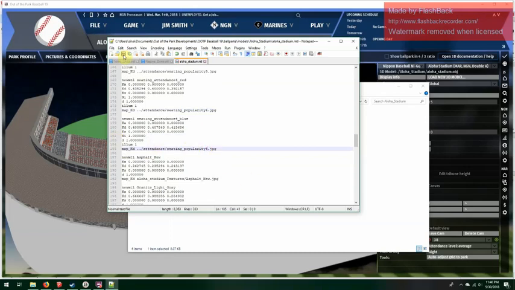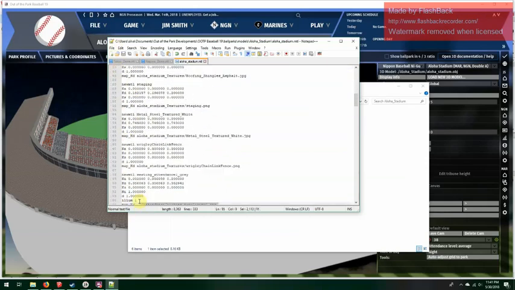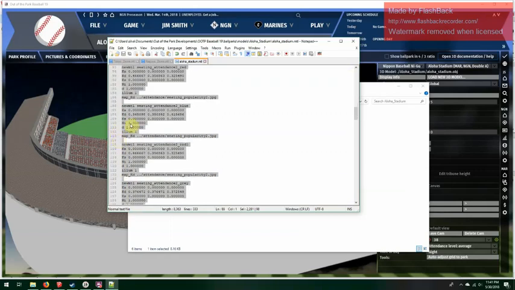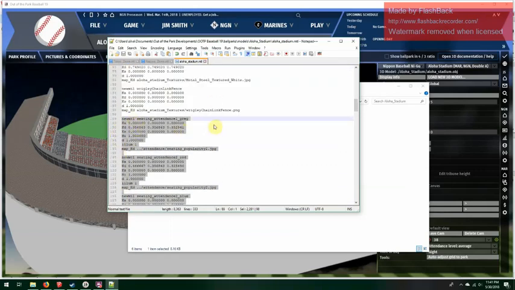Now the only thing is, and we need to test this, but anytime you use the OBJ exporter function in the game, on SketchUp, you'll need to redo this, because this gets overwritten whenever you do an OBJ export. So what I like to do is, if I'm testing and something was wrong and I had to change something, I'll make sure I copy all the seating attendance first, and then when they generate a new one, I just find the same section and paste this over that, and it just makes it quick. So anyway, we make the changes, we save the file.